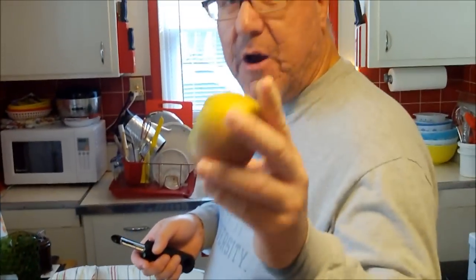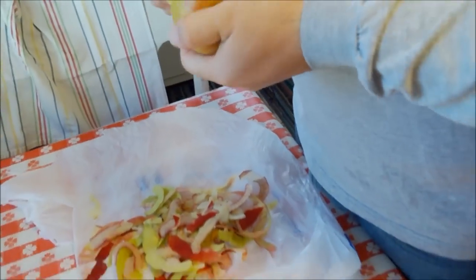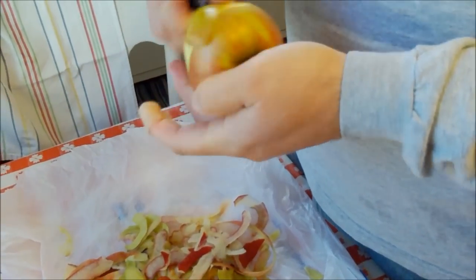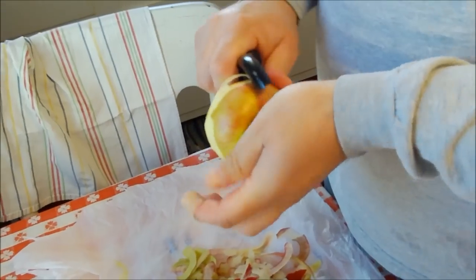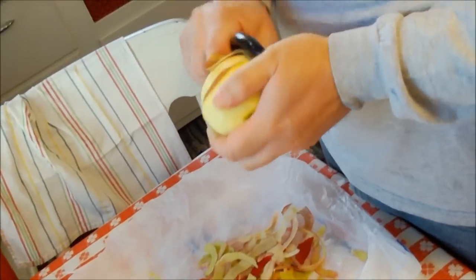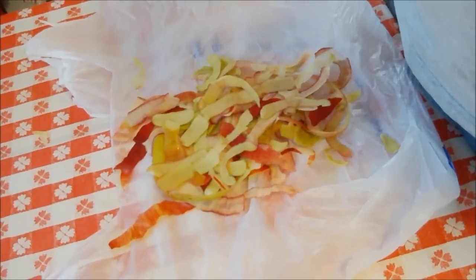Okay, we are peeling our apples. I've got 6 apples here, 5 already peeled, 1 final one to peel. I like to use a potato peeler or a vegetable peeler to do my apples. They have all kinds of little gizmos for peeling apples and coring them and all that kind of stuff, but I've always just done it this way. And then I just peel over a newspaper or an old shopping bag. No fuss, no muss. We like it easy breezy.